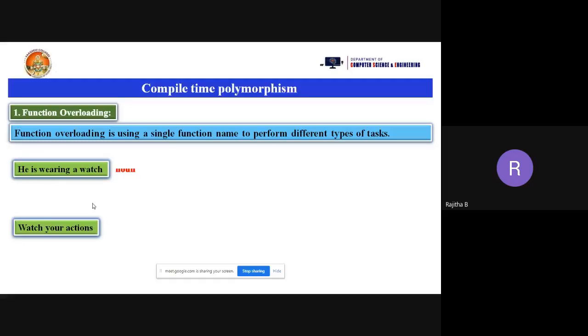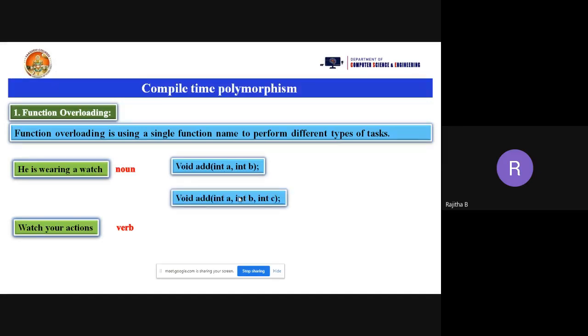Now, how can we take that concept into C++? Suppose I take a function named void add with two parameters of type integer, a comma b. Now suppose I take one more function, void add again, with the same name add. Both functions have the same name add, but here I am taking three parameters.